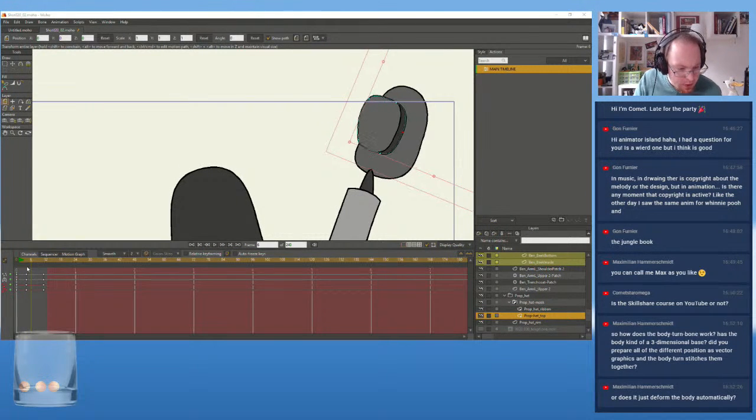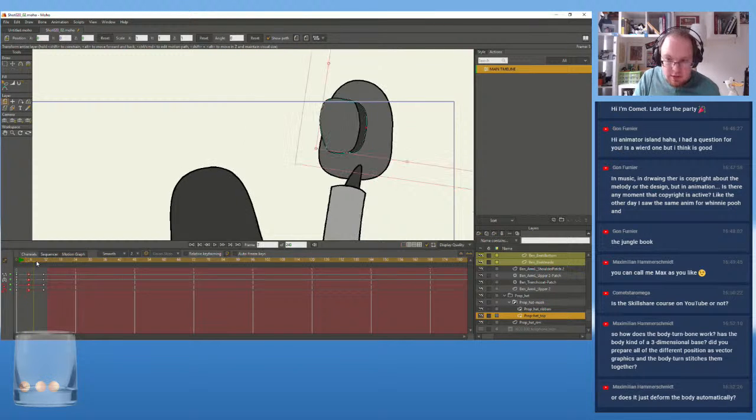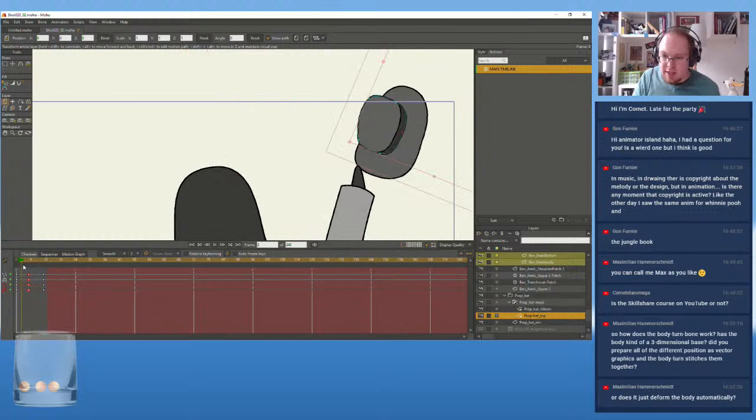Why is the penguin moving on frame? No, frame 5 is correct. Oh, this is incorrect. Now we got it.